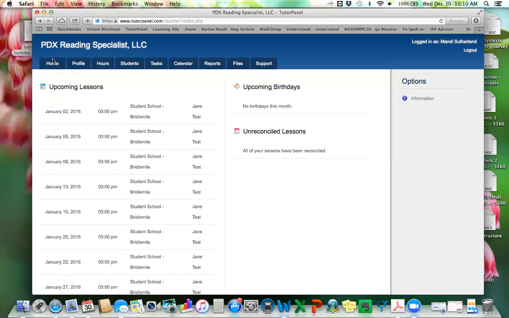So where do we go from here? Once you've received your login information and you've gone in and played around with the system for a little while, please be sure to add all of your students' schedules to your calendar starting January 21st. So any appointments that occur January 21st and on need to be inputted into your TutorPanel account. Again, if for any reason you have difficulty, please let me know, because I can go in as administrator and take care of this initial process for you.